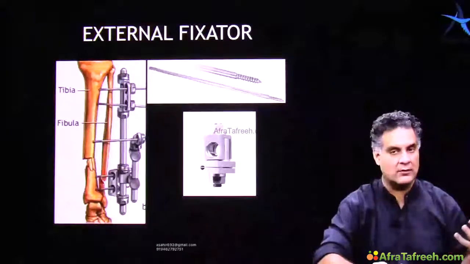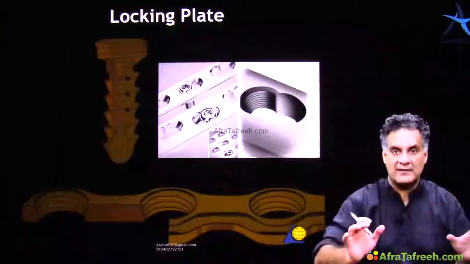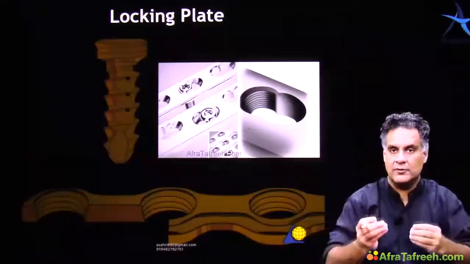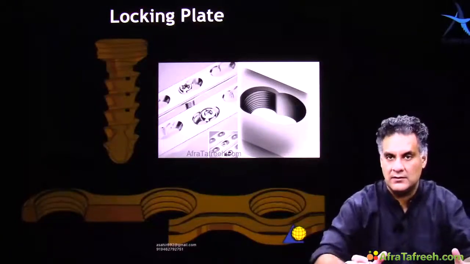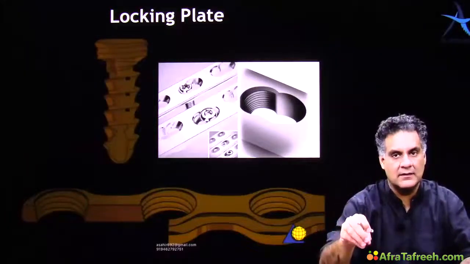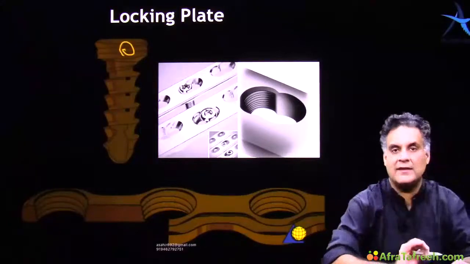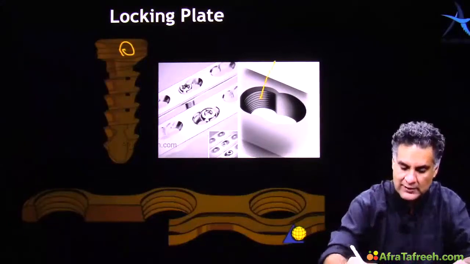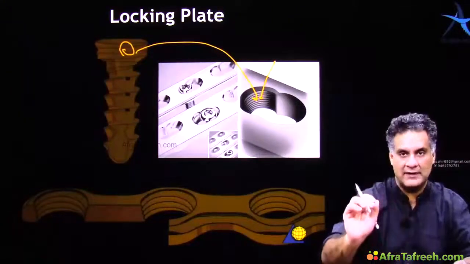Open injuries, Gustilo classification we had done, external fixators. The plates which are done now for osteoporotic injuries, the metaphyseal area, or non-unions or weak bones, are called locking plates. The advantage of a locking plate: the screw heads have threads, the holes have threads, they lock to each other. So locking plates are the plates which are being used now.